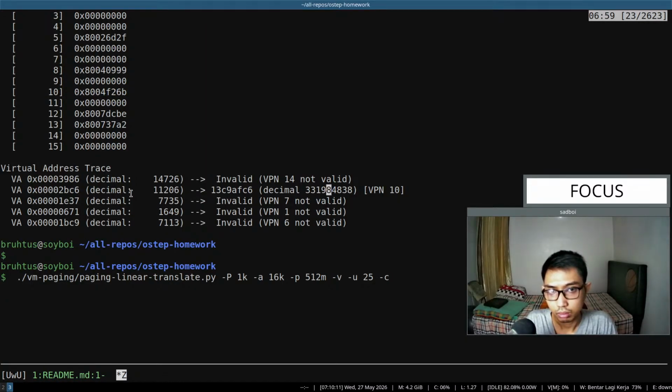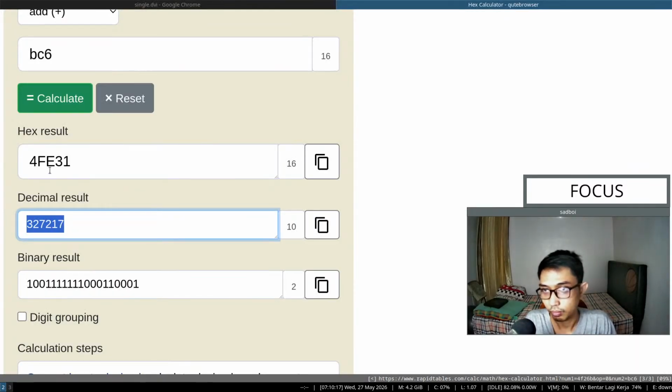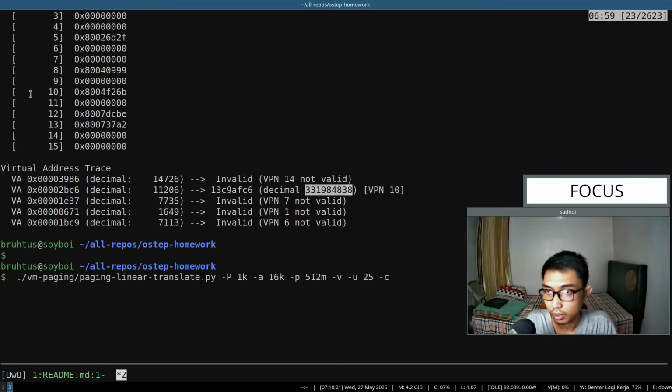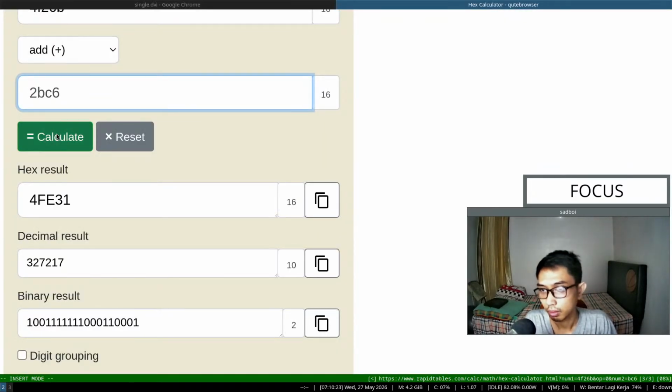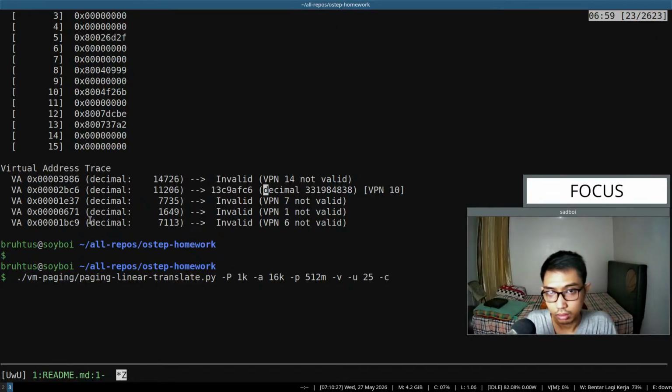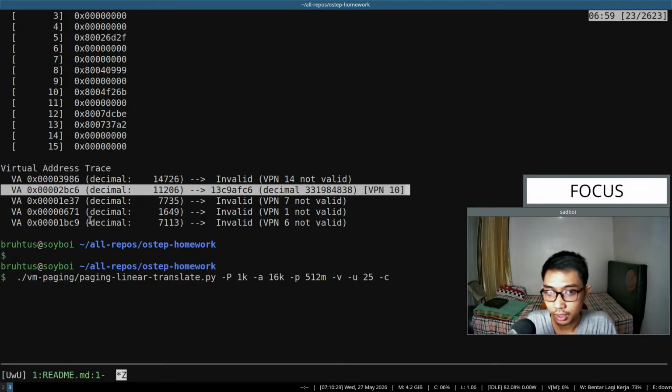So where do we cut this? No, not that one. Yeah, I'm still not sure about this one.